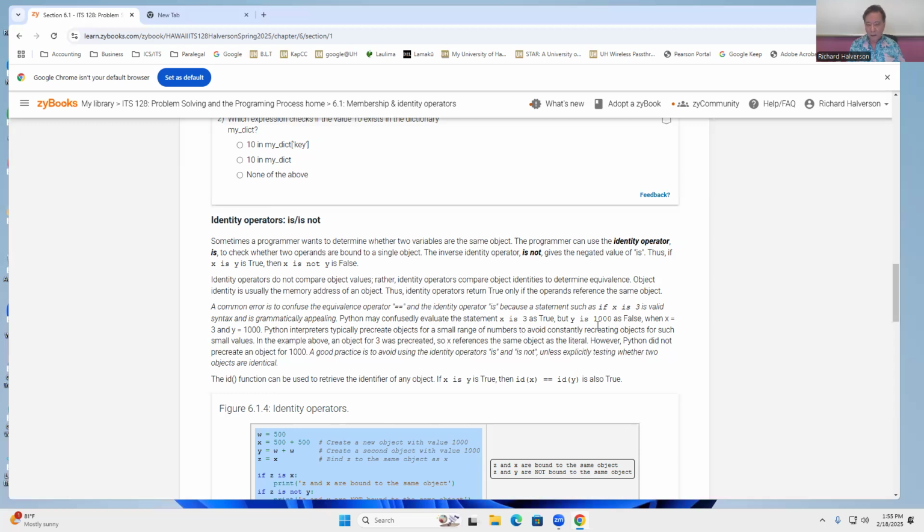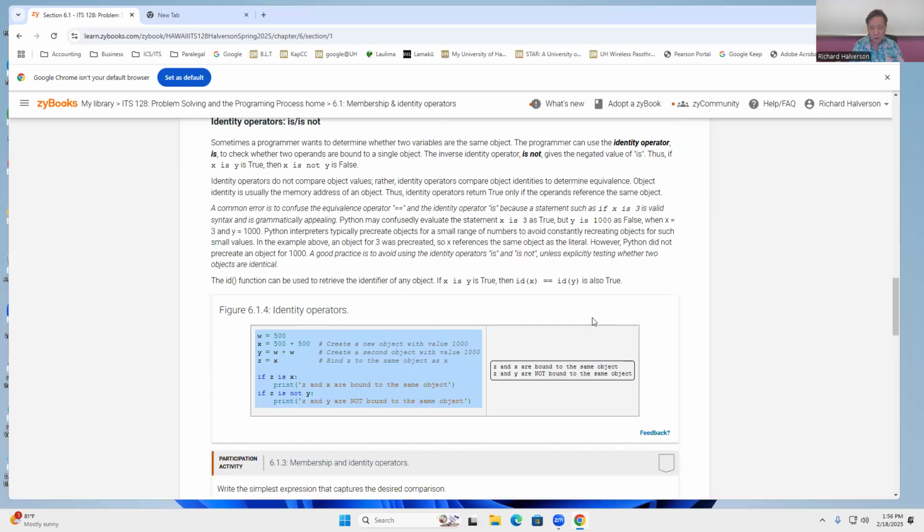Whereas if we are setting a variable equal to a big value, which likely would not be used again in the same program, it would actually create a new object each time you set something equal to 1000. It would not use the same object. So that's kind of peculiar.